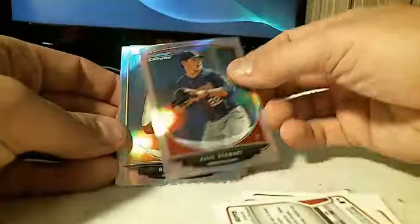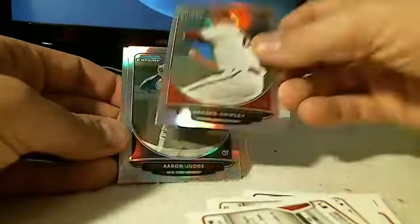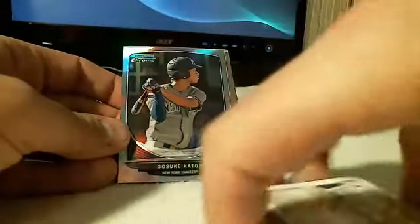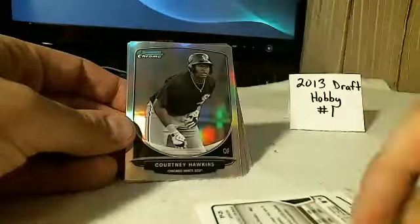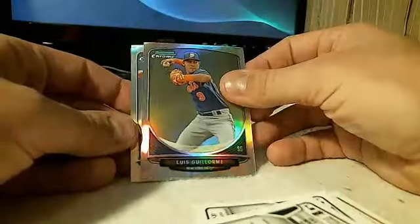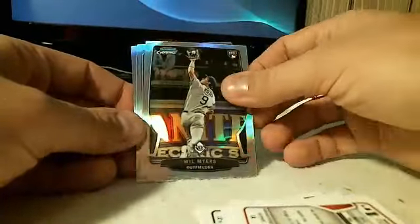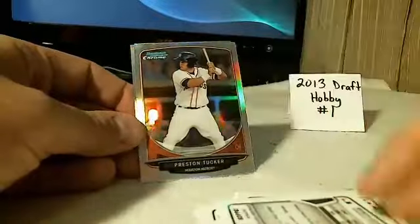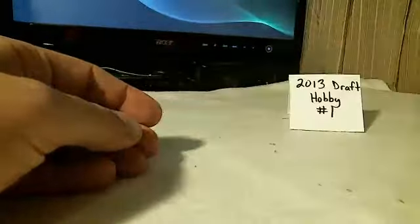for the Reds, Stewart for the Twins, Taylor for the Pirates, Sweeney for the Phillies, Shipley for the Diamondbacks, Judge for the Yankees, Cateau for the Yankees, Gonsalves for the Twins, Russell for the A's, Hawkins for the White Sox, Gray for the A's, Guillorme for the Mets, Grosser for the Braves, Salazar for the Indians, Wilmeyers for the Rays, Odom for the Braves, Tucker for the Astros, and Nottingham for the Astros.